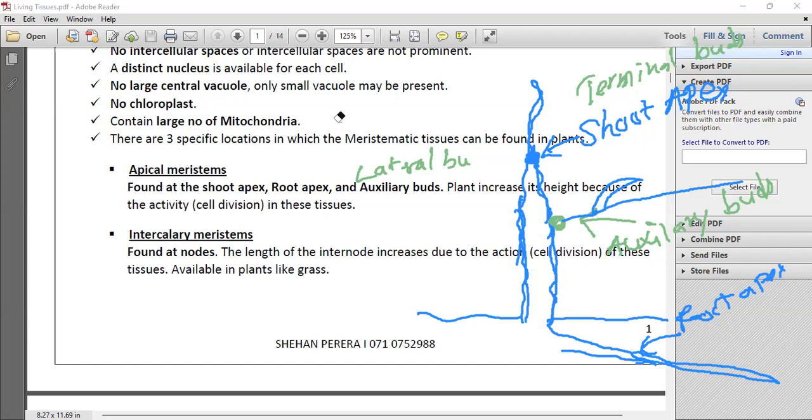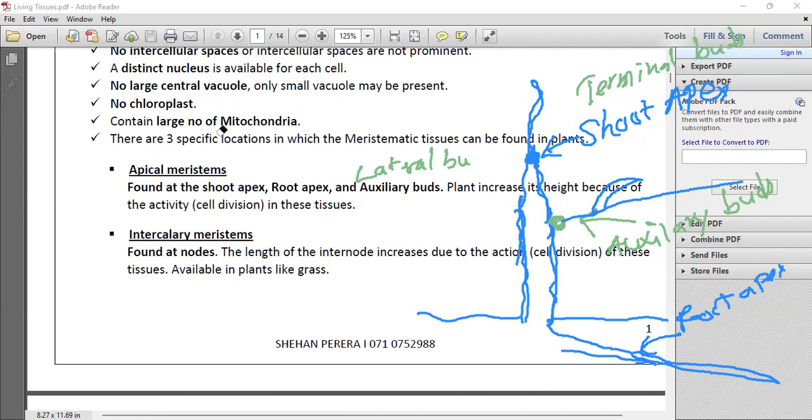There's no such thing happening in the monocotyledonous plant. Their height increase and the stem broadening happen uniformly at the same time. They don't have two stages, primary growth and secondary growth. When you talk about dicotyledonous plants, they obviously have primary growth, the increase in the height of the stem, and then secondary growth, the broadening of the stem. Are we clear with that part that we have studied in plant reproduction in grade 10?